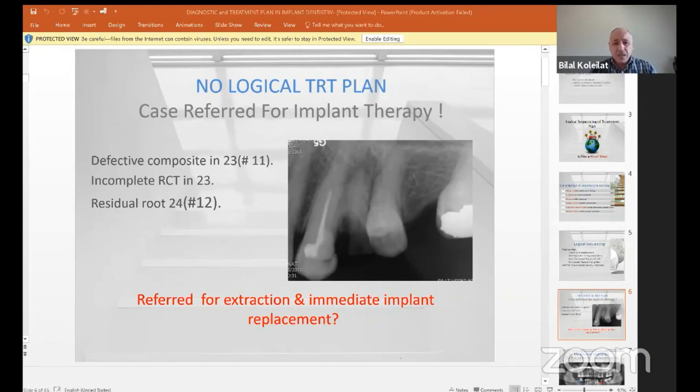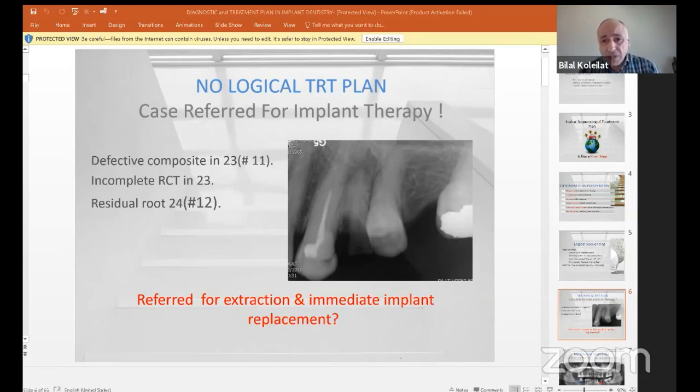You can see this is the same patient. You can see that he has a deep bite, proximal caries, calculus, stains, remaining root. So there is no plan suggested to this patient. So how will the specialist directly go to extraction and implant if we don't do the basic dental treatment as we discussed before? So if we want a predictable outcome.